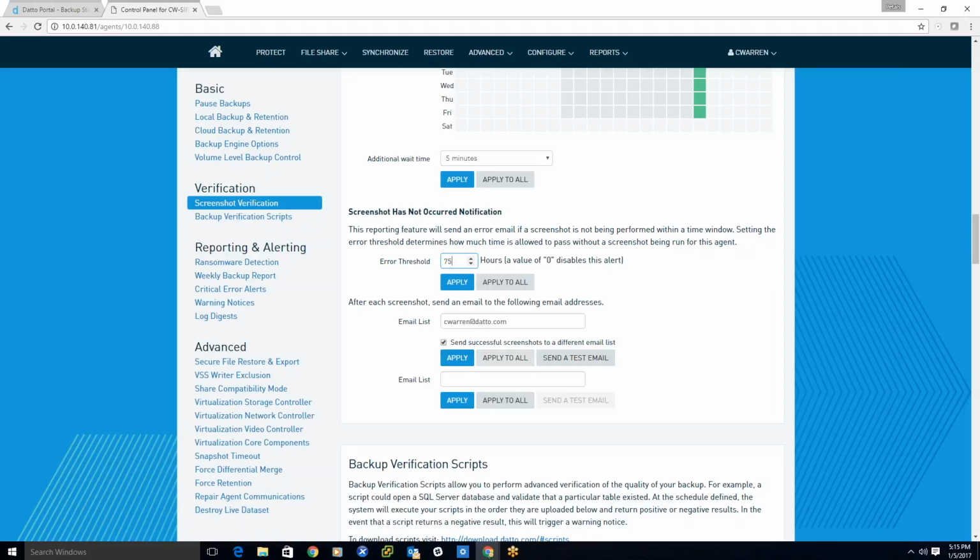Now in here, you also have the ability to put the email addresses as to where you want these screen grabs sent. The person that you deemed the initial overseer during that initial pairing, you'll see in here, and you can add as many emails as you like, separating by comma. You might have a stakeholder that wants to see the screenshot verification.